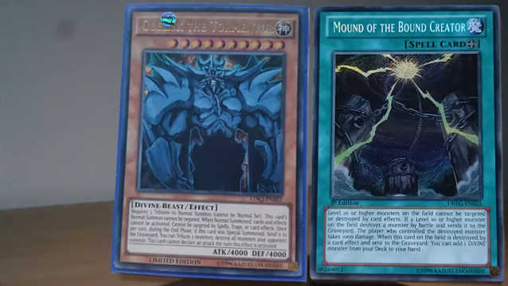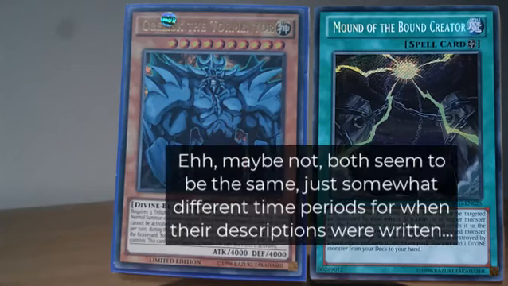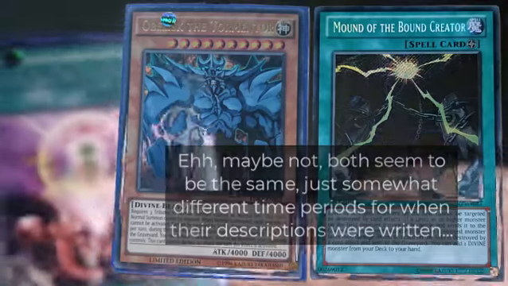Cannot be targeted by spells, traps, or card effects. Cannot be targeted or destroyed by card effects. Okay, so it does protect Obelisk a little bit more, I think. Yeah, it does protect them a little bit more. So that's really nice.